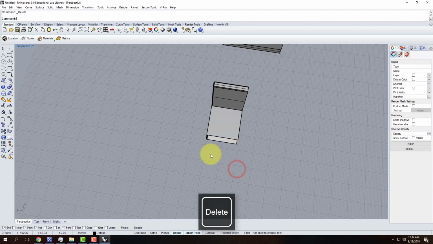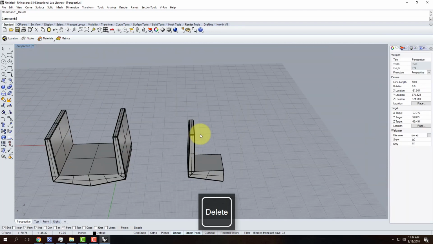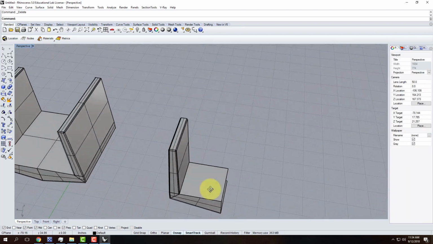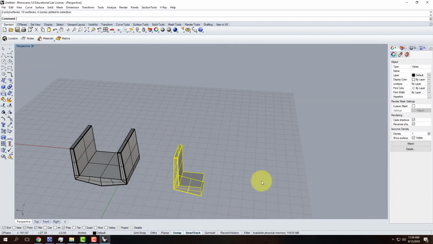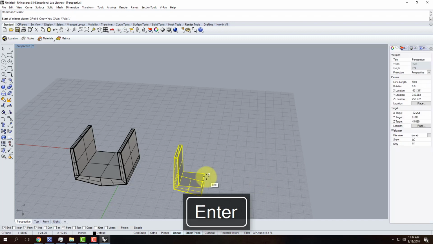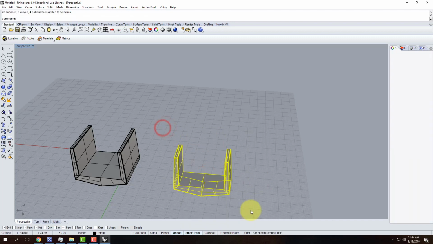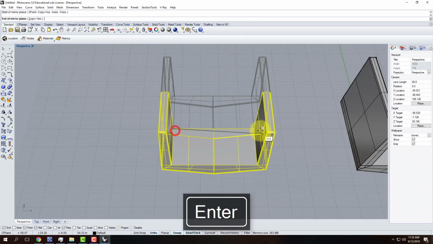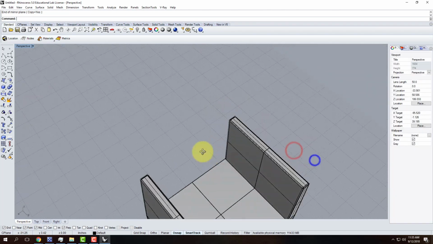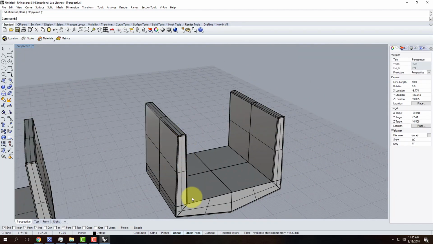Okay, so I would have only modeled this quarter. I would have got it set up exactly how I wanted it to be set up. And then I would take this and then mirror first along this plane there. And then I would take these two and mirror them along that plane. So it saves you. You only have to do one set of corners, and then you have it the same on all sides. But again, I want you to go through the practice.